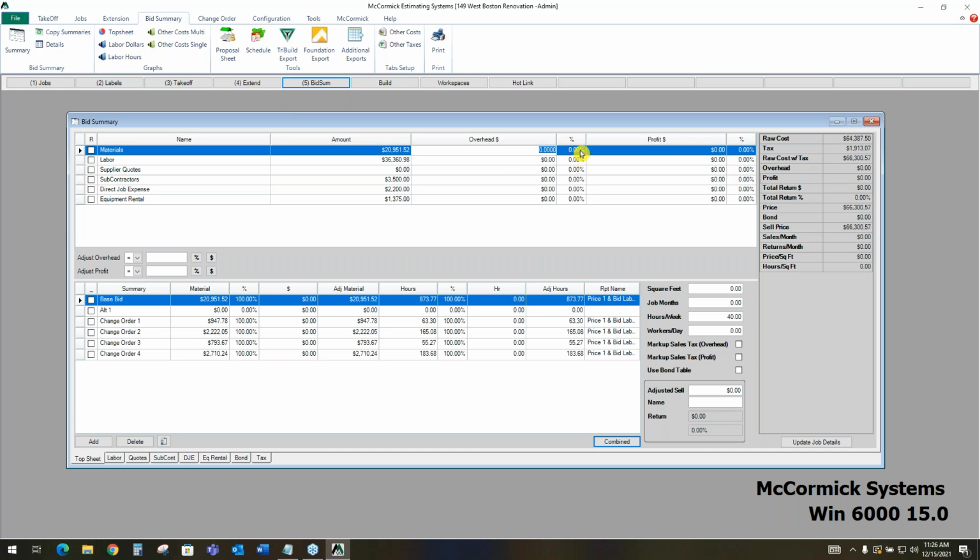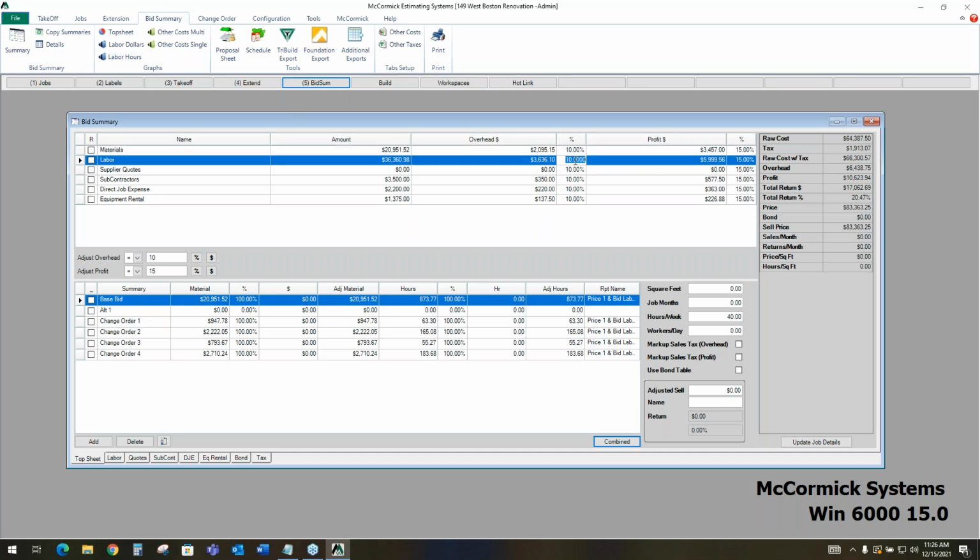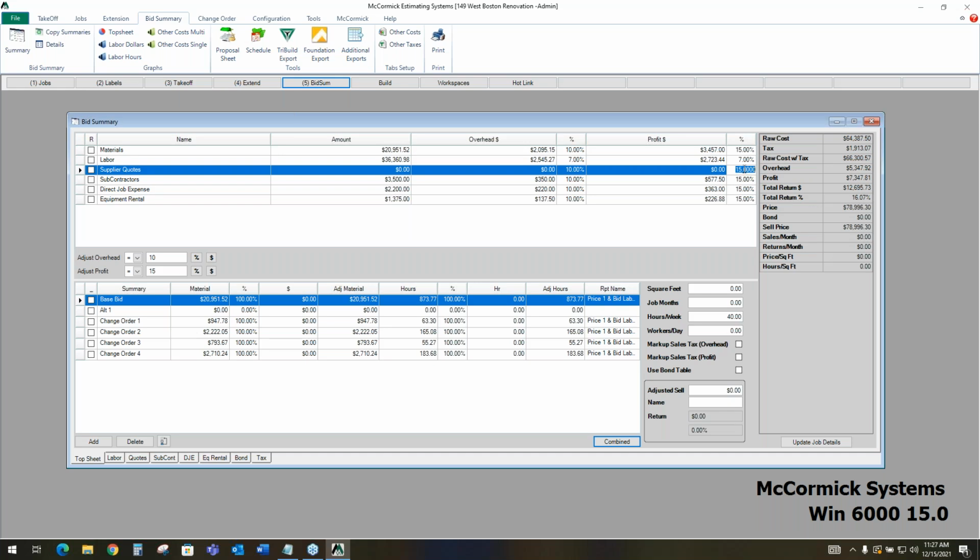Now I could come into each category and provide each markup percentage individually. I could also use this calculator section over here, and we can go ahead and blanket everything with the same amount of markup. Let's do that. Let's add 10% overhead to every cost, and then let's go ahead and add 15% profit on top of that. And now you can see everything has that amount of markup applied to it. Now I don't have to keep it that way. I can always come in here if I want, and I can individually mark up my costs. If I want to adjust that, simply go in here and update each markup percentage individually.